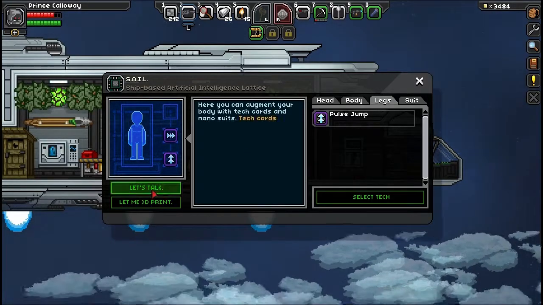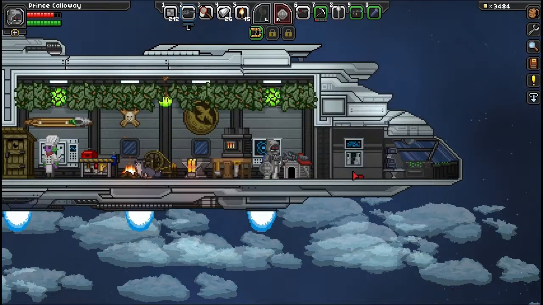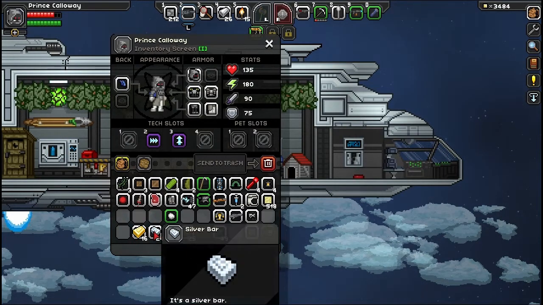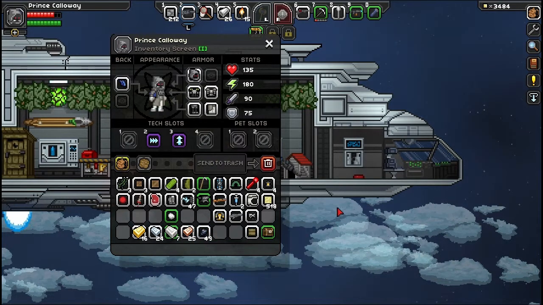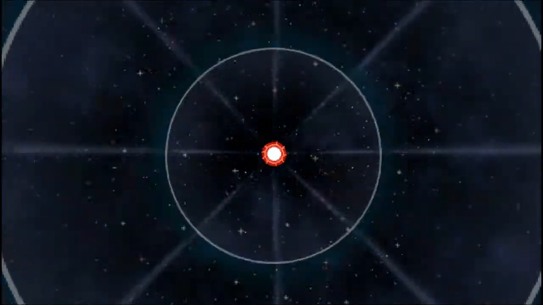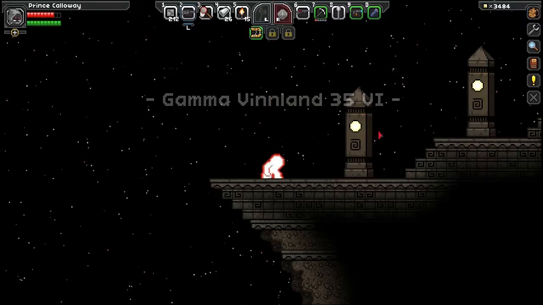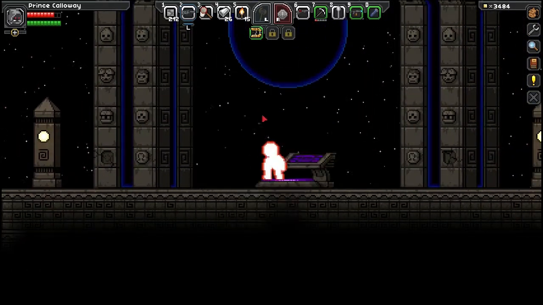Let's see, sail. 10 bars of gold, 10 titanium. Yeah, I definitely have the gold, but titanium, I don't think I've found titanium yet. That's unfortunate. So let's go down. Whee! Oh yeah, way better.